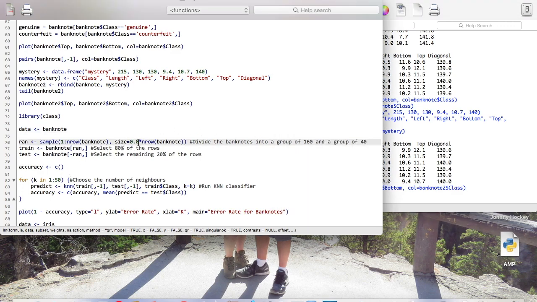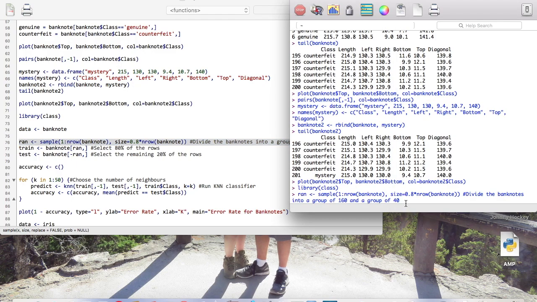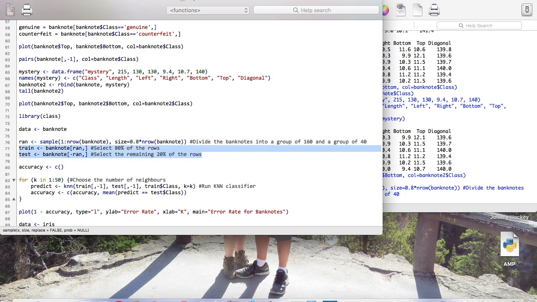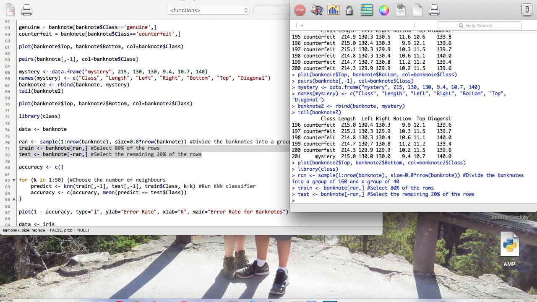So the way we do this is we split our data set with the known results up into a training set and a test set. In this case, I'm going to take 80% of my values to be my training set, and the remaining 20% are going to be test data. We take our training set and build the model based on the training set, and then we also have our test set. We know what the results are for these, and we want to predict what each of the labels for the test set are going to be based upon the training set. And then if we accurately predict the labels for the test set, that means we have a good model.